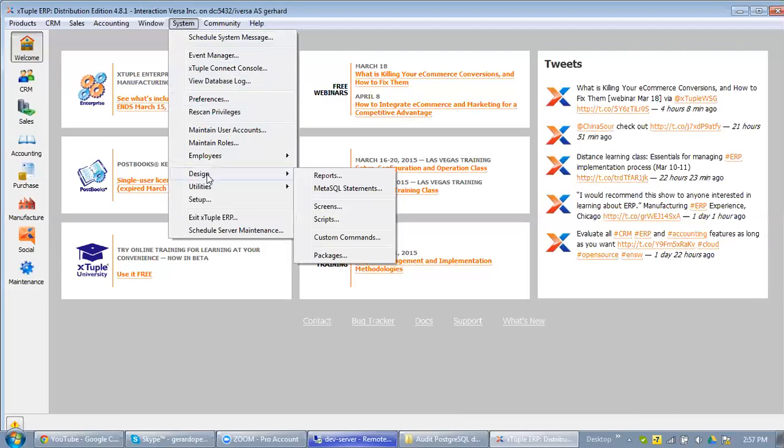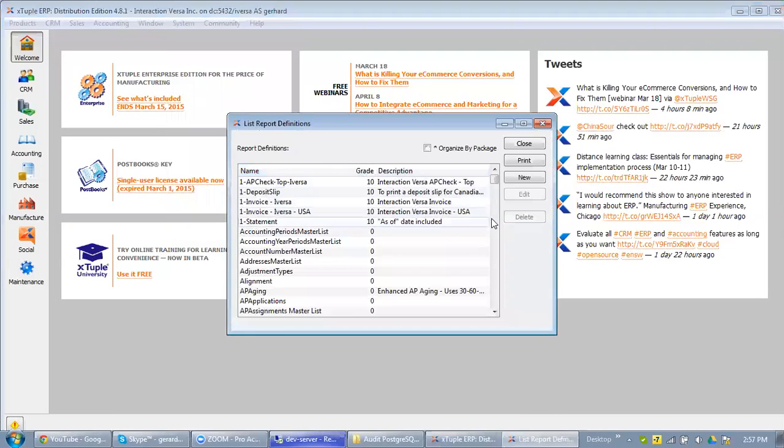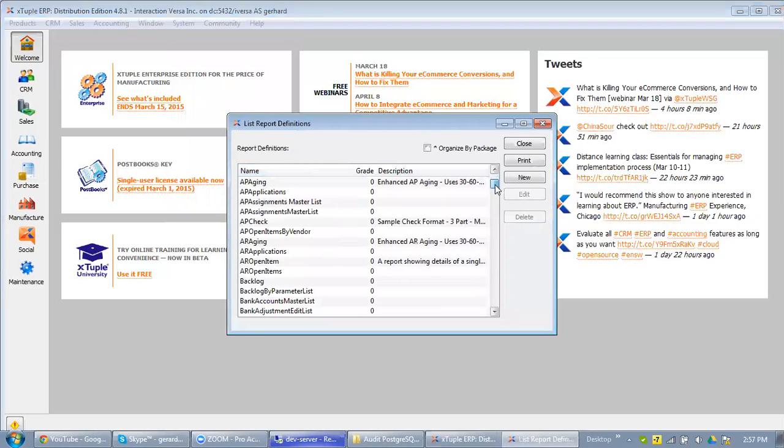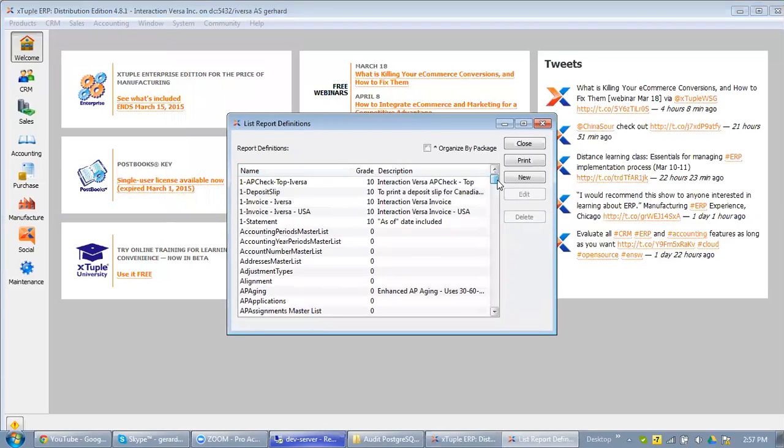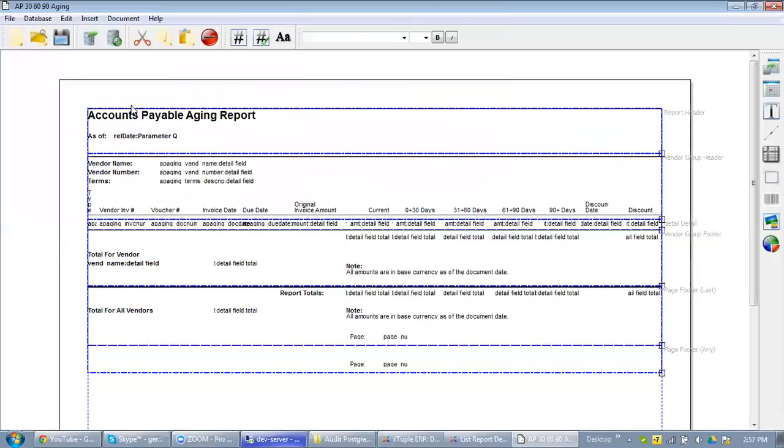Everybody has their own preferences in report writing. So obviously they didn't like it. I find it pretty good. It's from an interface, it's more intuitive. What we see in Crystal is more of a what-you-see-is-what-you-get type of report writer.